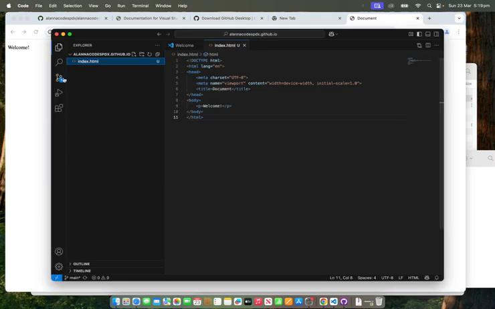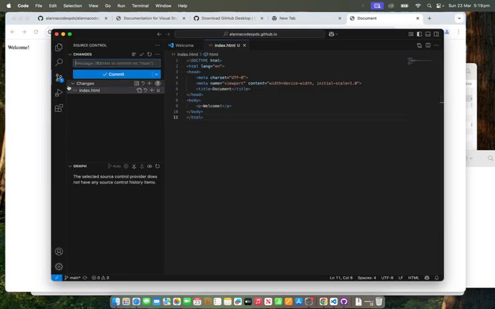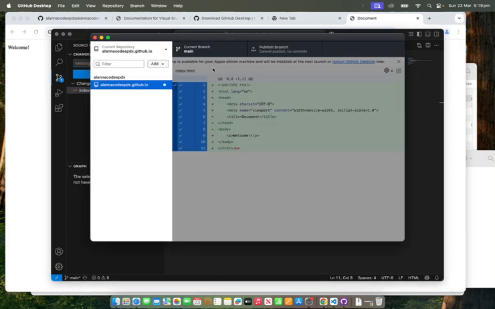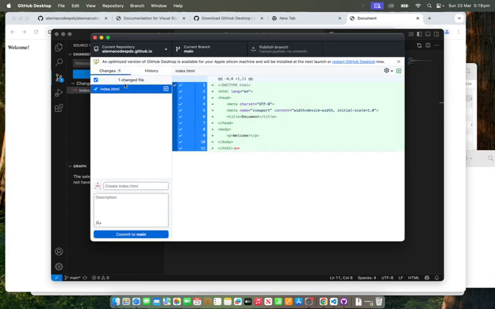So, oh yeah, cool. So it did actually connect to my GitHub. That's great. We'll use GitHub Desktop for the rest of this setup. And maybe we'll look into using just the Visual Studio Code one. But here in my GitHub Desktop app, I can see that I made an index file. I can see all of the code that's been added.